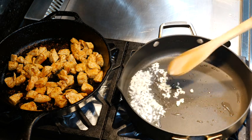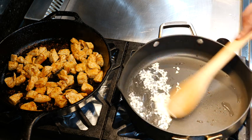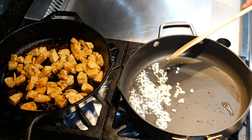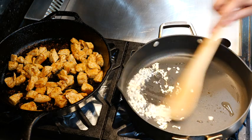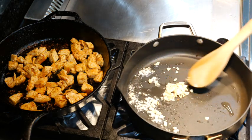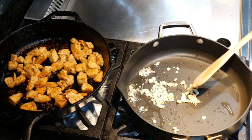So you're gonna wanna move quickly. Depending on how hot your pan is, that's how fast your garlic is gonna start burning. All you want to do is wait for that good smell from your garlic to add your rice, okay? So once you get a lot of them that turn golden, just like that, you're ready to add your rice.